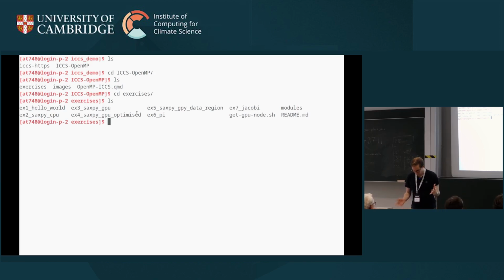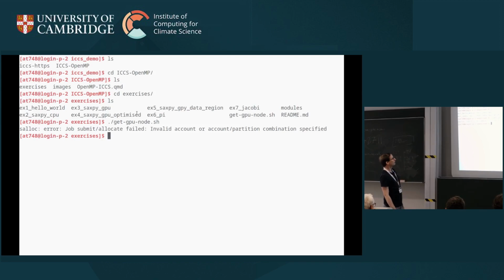All right, so we're logged into the class now. The first thing we need to do is get access to a GPU node. So is this script set up for my account? In principle, if you run get GPU node.sh, it doesn't work for my account because it's set up for test accounts, I think. Stuart said he had used it.